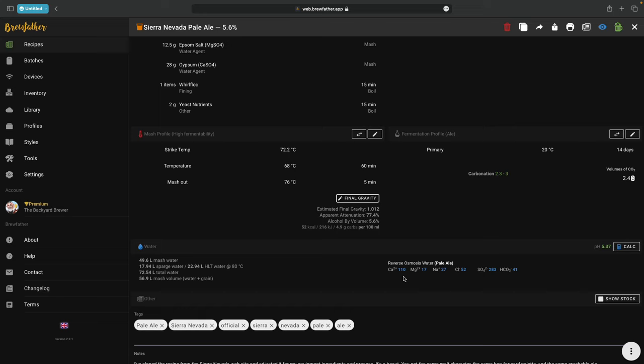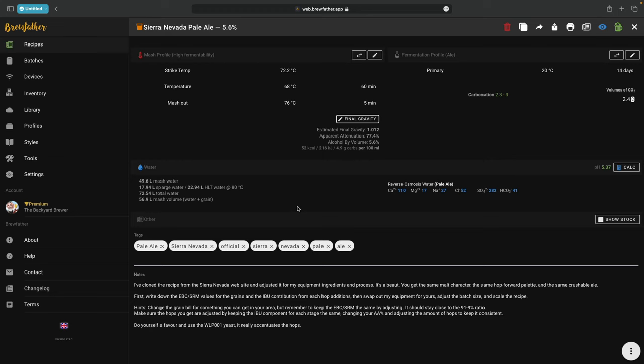Strike temp for this is 72.2. We'll round it out to 72. Temperature is 68, and it's just a straight 60-minute mash. Mash out at 76 for 5 minutes, giving us our 1055 original gravity. For fermentation, I'm using the White Labs WRP001. That's the Chico strain. That's the strain that Sierra Nevada are using. It's a straight 14-day, 20-degree fermentation.